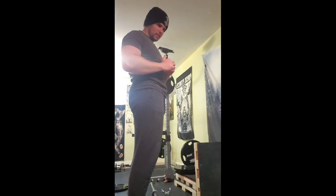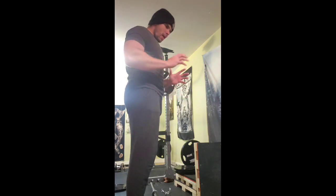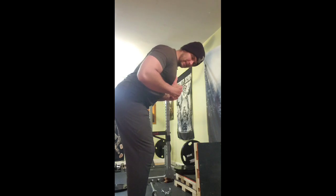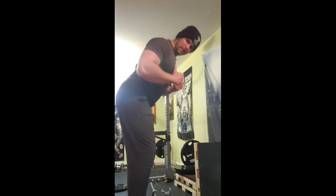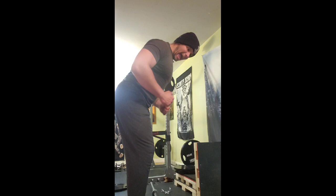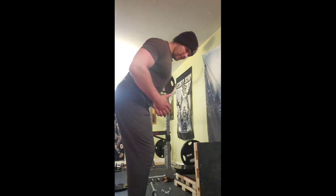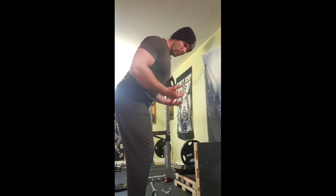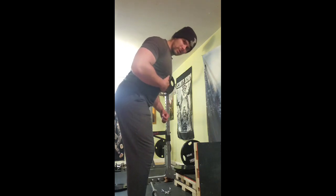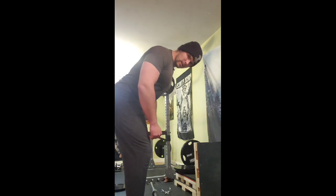The optimal point is probably somewhere in between. It's wherever you can activate as much of this musculature at once as possible. So about 45 degrees, even 60, even about that high. At this point, you're going to be able to feel the lats work as well as the traps and the rhomboids and all the other muscles in the upper back. And this is where you're going to have your greatest capacity for overload and where you're working the most muscle mass at once. So for a primary rowing movement, for most people, and you have to find your sweet spot, but for most people to feel the most muscle, it's probably somewhere about here.